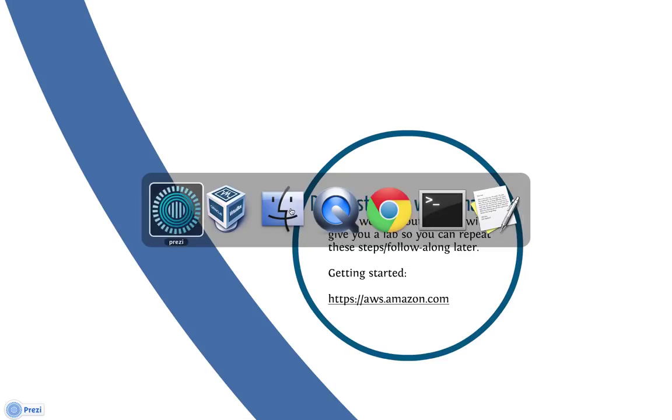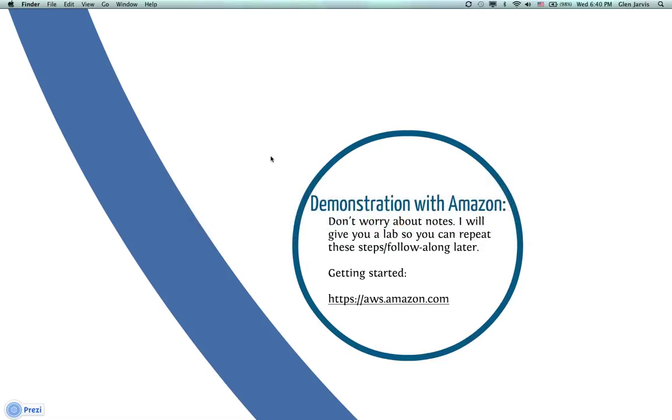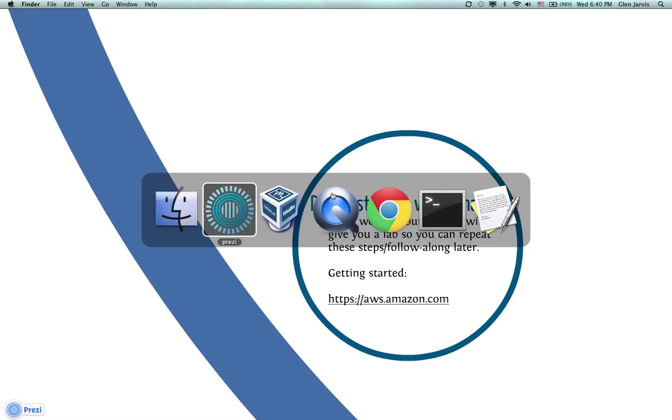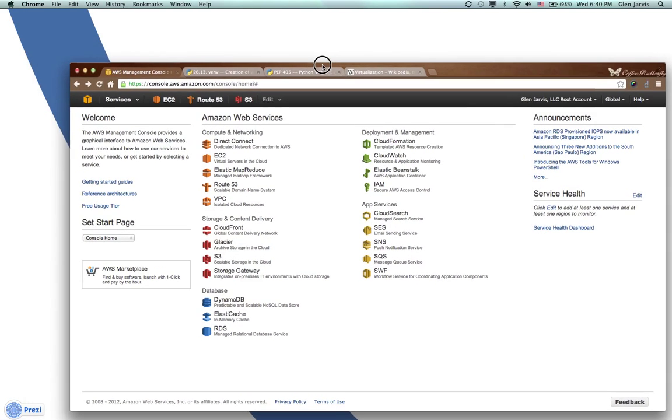But before we go too far, just know that I have a PDF document that I can give you. That PDF just steps through what we're doing. If you download it, it can help you step through these different screenshots, especially since these screenshots change all the time. After this screencast is done, Amazon will be changing the interface a little bit, so it'll be slightly different. So contact me, I'll help you get started with that. But let's go ahead and get started with Amazon.